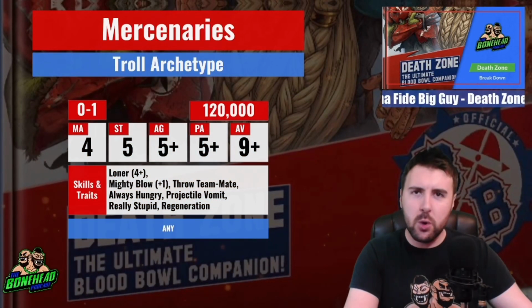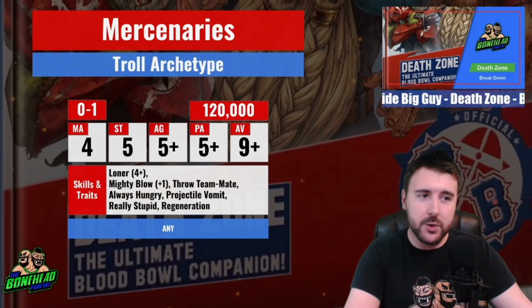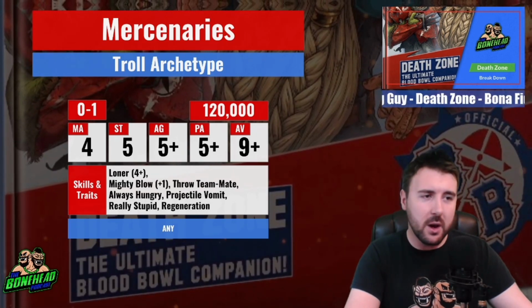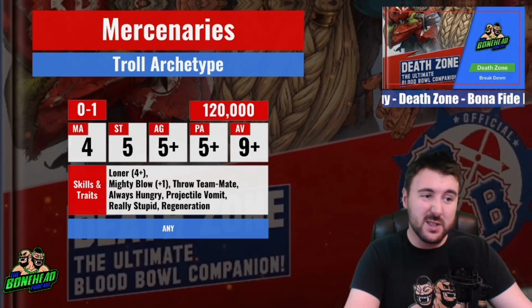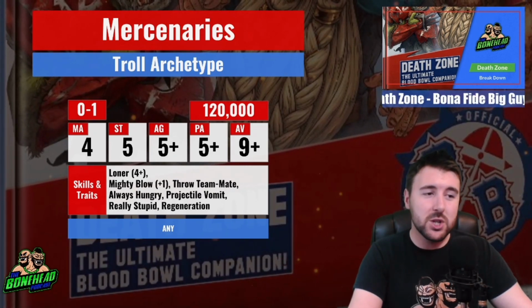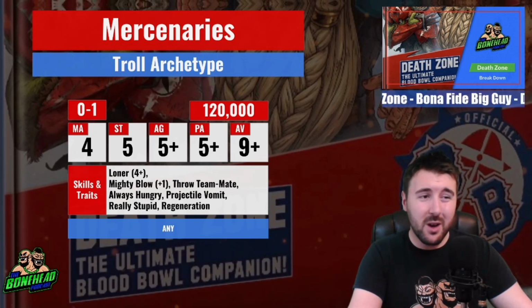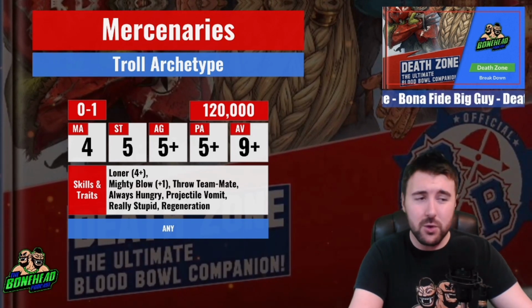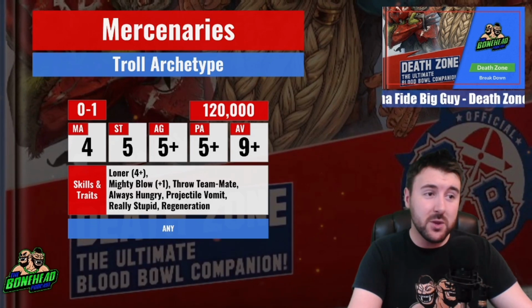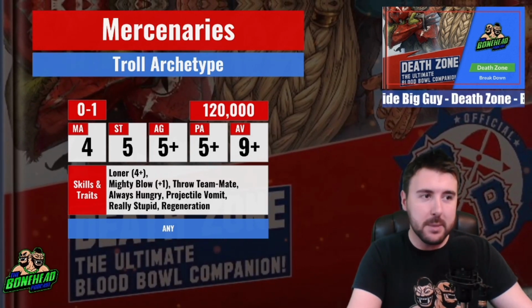So first up we've got the Troll archetype, 120k with the trait added, movement 4, strength 5, edge 5+, passing 5+, armor 9+. Loner 4+, isn't too bad, mighty blow, throw teammate, always hungry, projectile vomit is good, really stupid, and regeneration. So regeneration with armor 9+ and strength 5 is a poor man's troll essentially. But you've got the key things there. So 120k will give you a bargain basement throw teammate player.